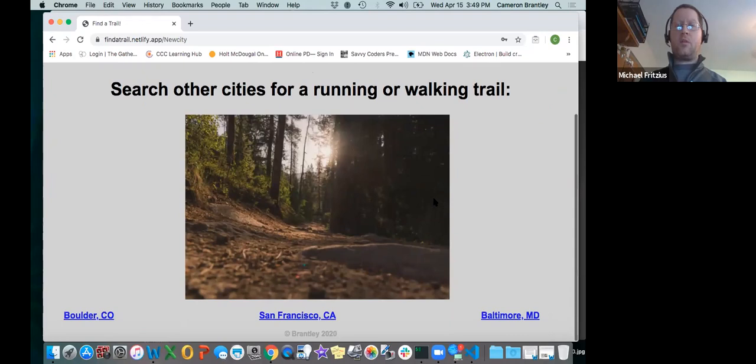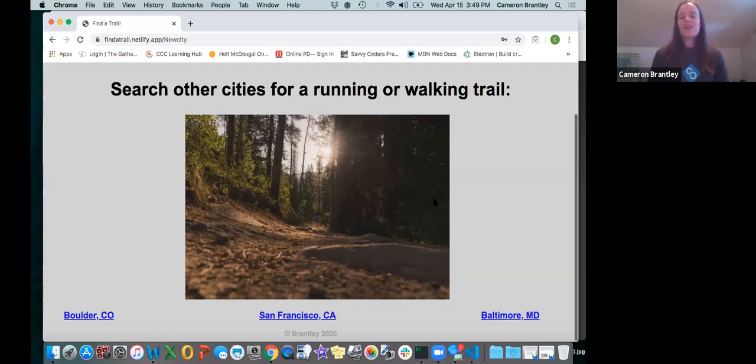Cool. Are there plans to let somebody just put in a city and then it says, oh, hey, I'm gonna go check out what the API says and pull back some cool trails for people? Yes, absolutely. That was a future wish also. This API in particular uses latitude and longitude, so I would need to figure out a way to link up a latitude and longitude so that they could go to this particular API. It would take a lot longer than the few weeks allowed me to do for this.